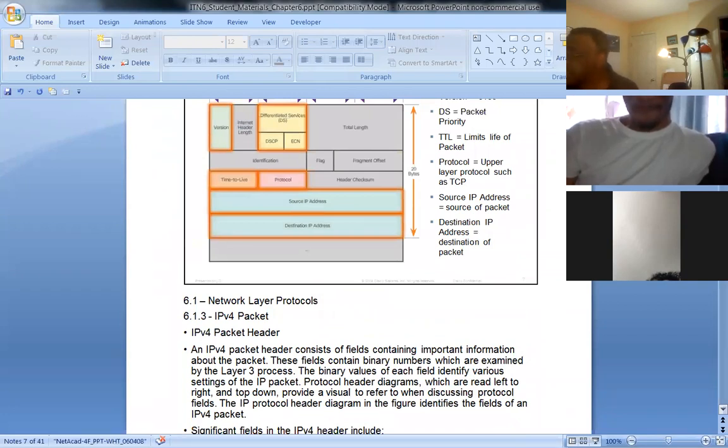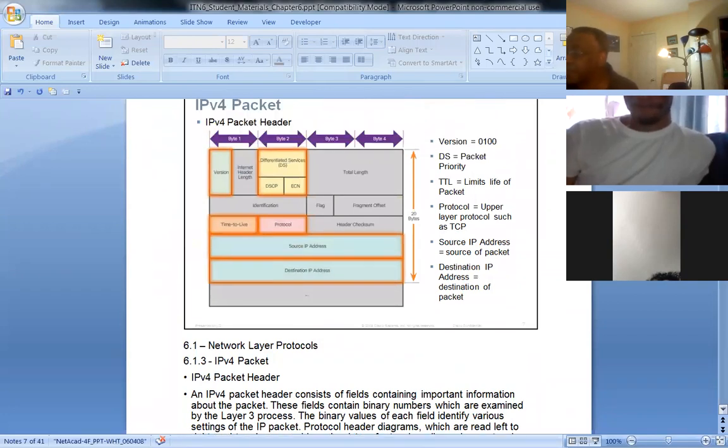This page that we're looking at now is called the IPv4 packet header. It tells everything that's in that header. That header is really identifying that we got a packet. You got packet data coming behind it.